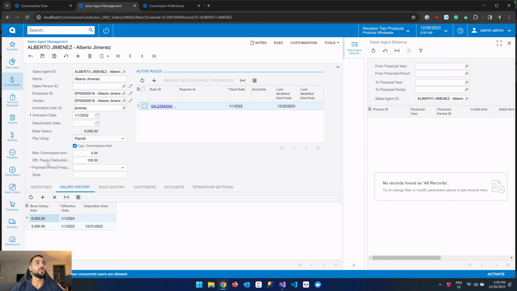Then we have a default payment deduction. That means that when the commissions are negative because of refunds in the system, you are able to set a rate at the time of applying these negative amounts. You are going to apply 100% of the negative commission amounts if you leave the default value under this screen.